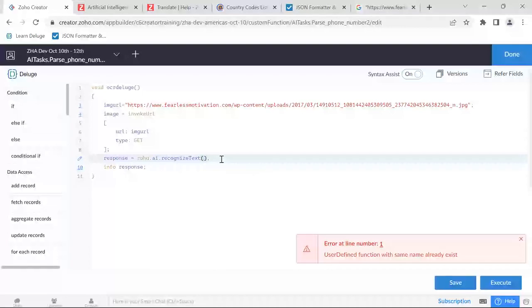So it says that the user defined function already exists, which is the OCR Deluge.